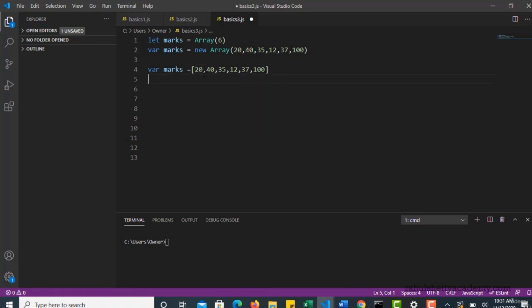Now to access the elements present in the array, you can access them with the array name. In the 0th index this will get stored, then first index, second, third, fourth and fifth. Okay, so index count always starts with a 0. Now if you want to access the value present in the second index, 0, 1, 2, you can simply say marks in square brackets, give me the second one. So this will give you the output of 35. That's how you can access the values in the array using the index.